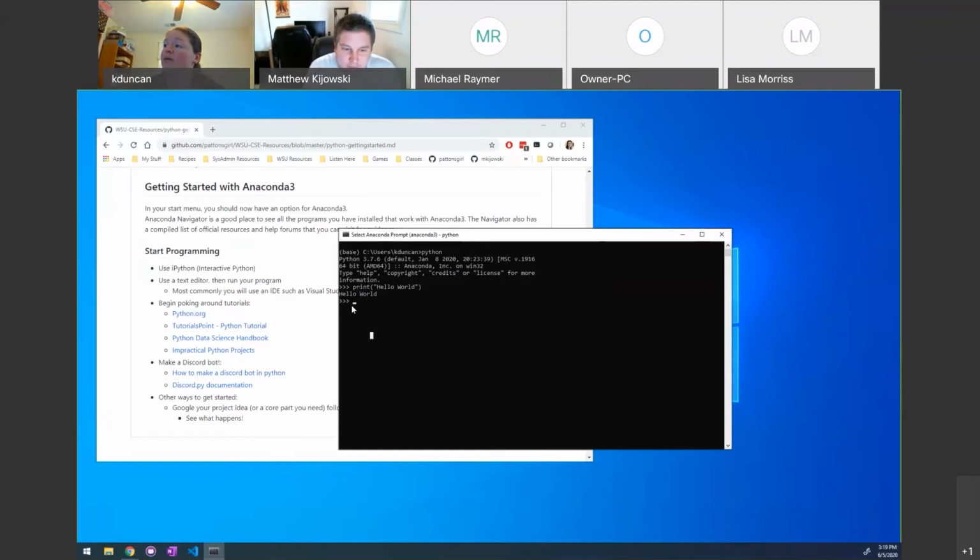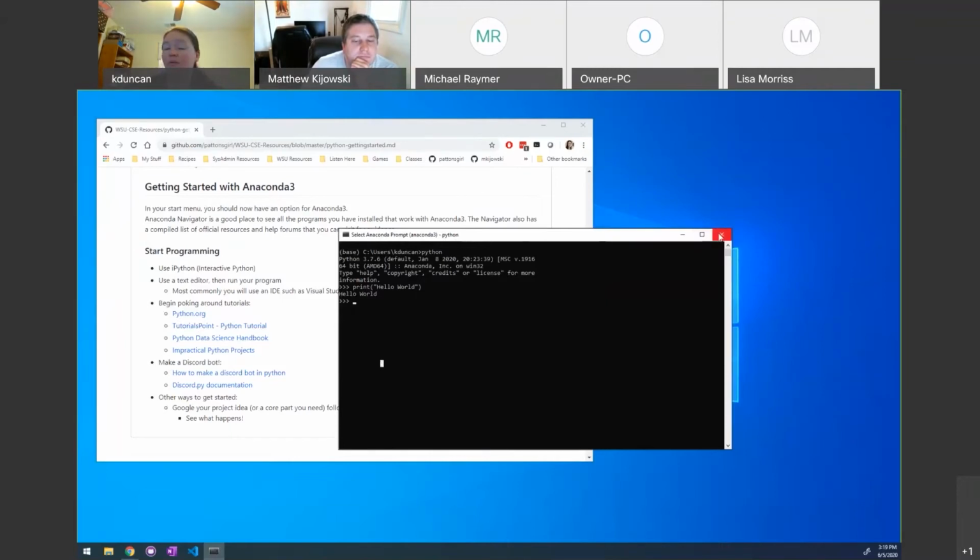Way number one that you can write things in Python is to use this interactive Python interpreter. So I'm typing things in. When I hit enter, the code is run. Okay. Matt is going to show you some other cool things that this interactive feature is going to give you access to.